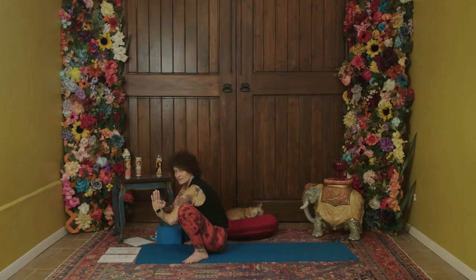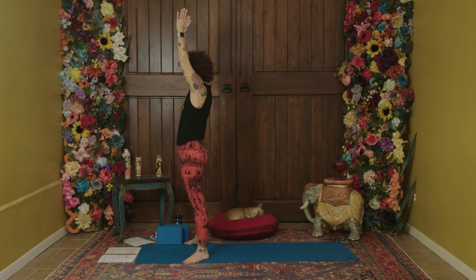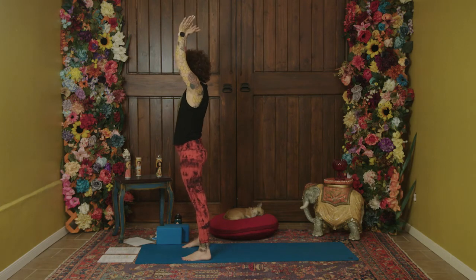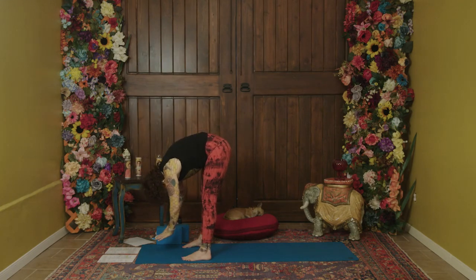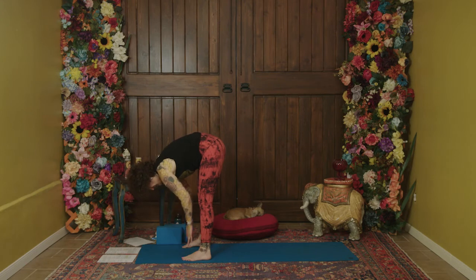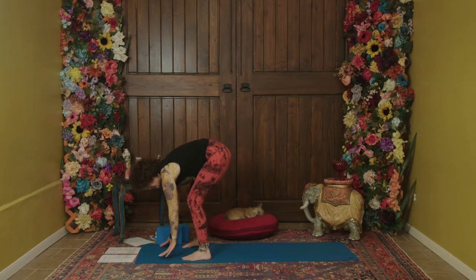Inhale, volcanic mountain. Push into your feet. Use your core. Rise all the way up. And then parallel your feet. Exhale, forward fold. Hinge at your hips. Hands through heart center. Shift your weight forward. Inhale, halfway lift, flat spine. Exhale, high plank. Prepare for the other side.